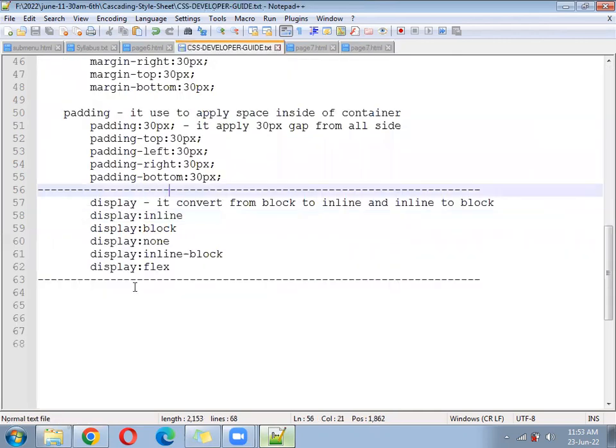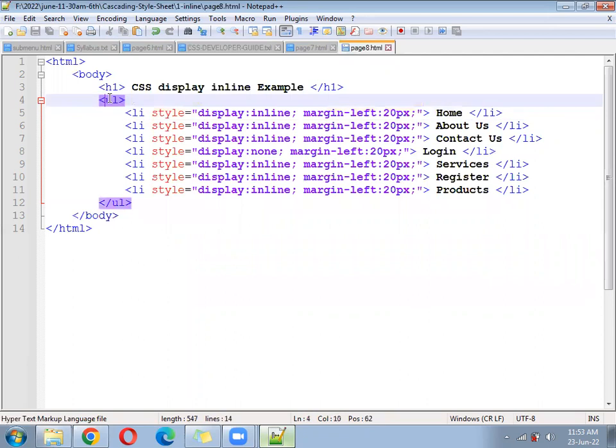Okay, go here. In this file, you saw display inline, more are there, we will be seeing. Next, come to the next file, page 8.html. If you see this code, display inline, how many times have you written? 6-7 times.